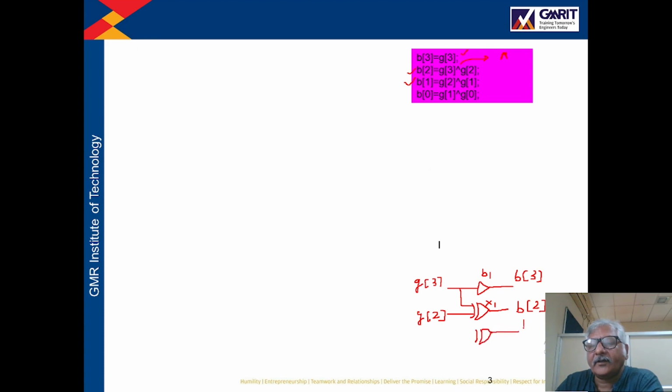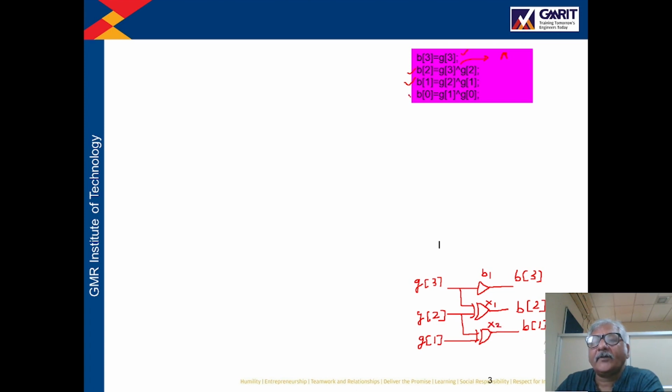The output of this XOR gate is B1 and its inputs are G2 and G1, and this XOR gate I have labeled X2.